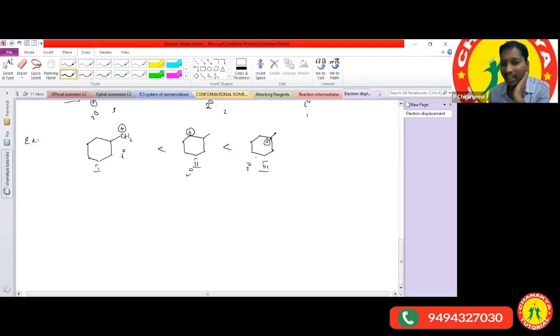So according to that, which one is the more stable? The third one is the more stable. From the first one to the third one, the stability order increases. Now you got the clarity, all of you? So like that, some questions are there. In tomorrow's class we will discuss. Is that clear? And you can check out some JEE or MSET questions.